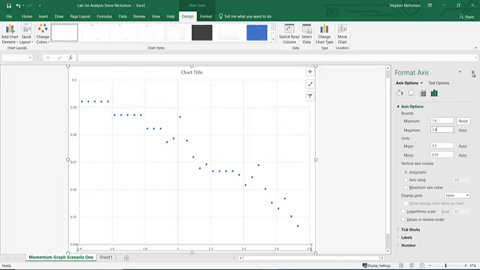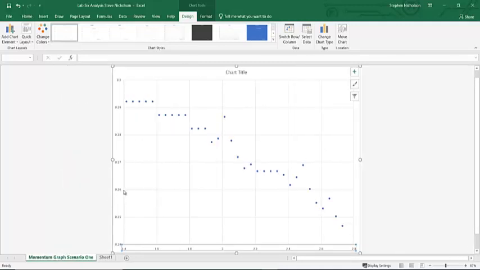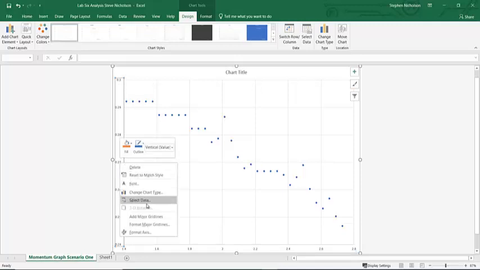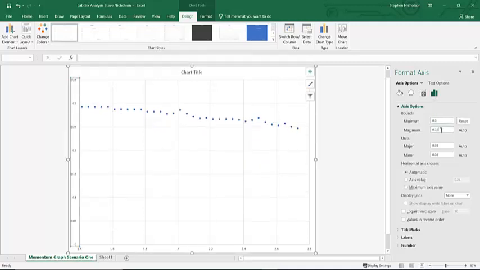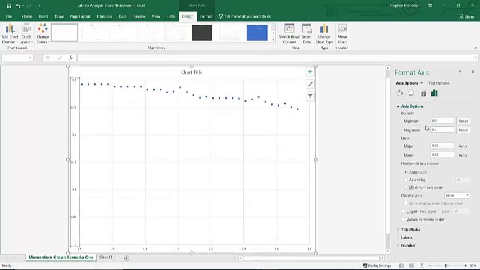So I'm going to close that. Now for the y-axis, we're going to go from 0 to 0.3. We'll click on a number in the y-axis, right-click, and say Format Axis. Here it's Auto, so we're going to go from 0 to 0.3. And so you can see how the momentum is reasonably constant.